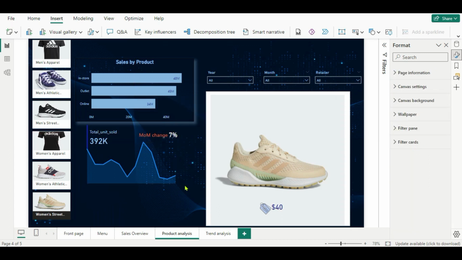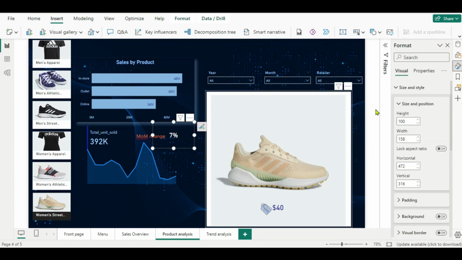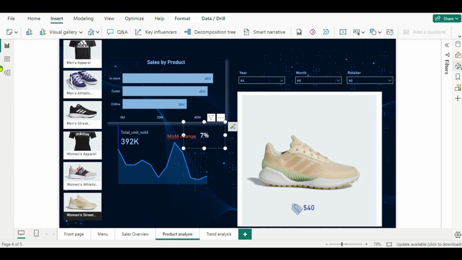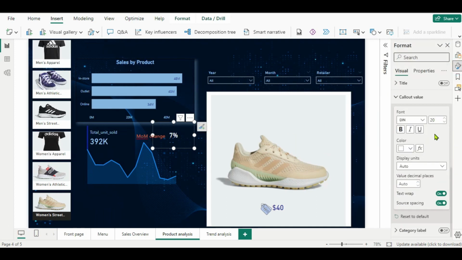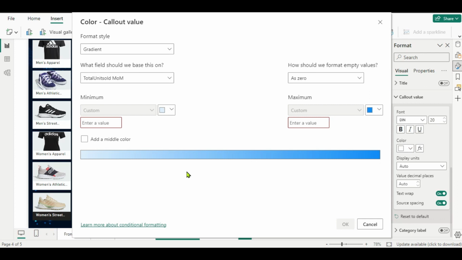Okay, now we have to put a condition for this MOM change. If it is greater than 0, it should be green, and if it is less than 0, then it should be red. So we'll select this, then go to the callout value here, and for the color we'll go to the conditional formatting here. Here we will select total units sold, and here we'll select the rules.